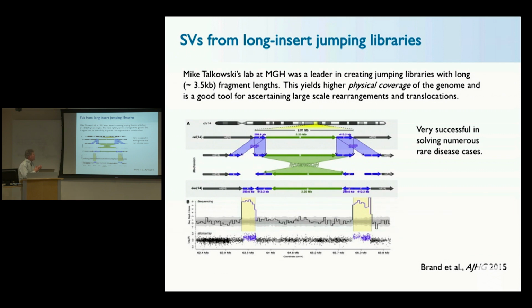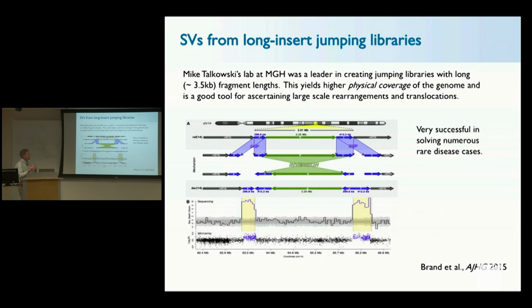Another technique that you can also use to interrogate structural variation is, rather than making a typical sequencing library where we typically have insert sizes, DNA fragment lengths around maybe 400 base pairs, you can try to build libraries that have much longer fragments. The advantage of doing this is you get more physical coverage of the genome. Each fragment is really long, so when you sequence the end of it, you're getting a lot of long-range information. So if you're looking for rearrangements or large inversions, these can be easier to detect from long fragments.